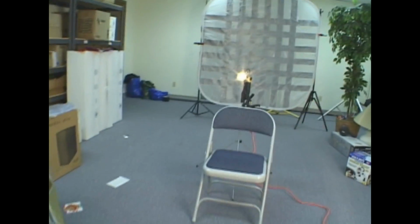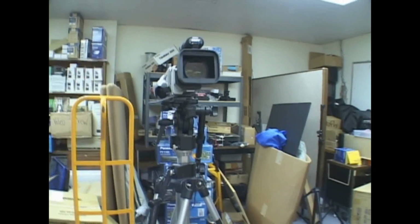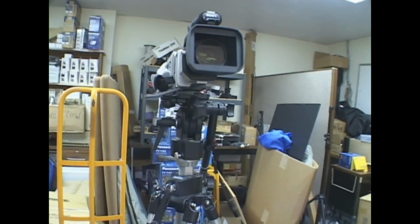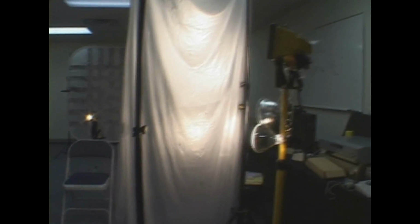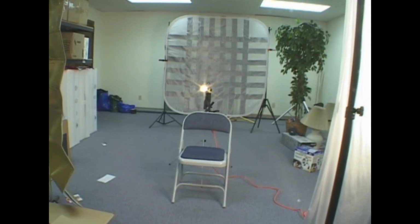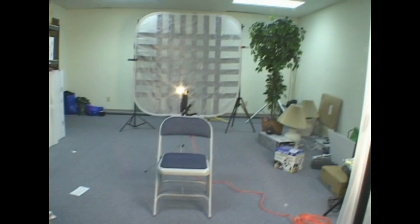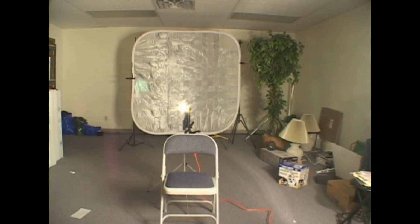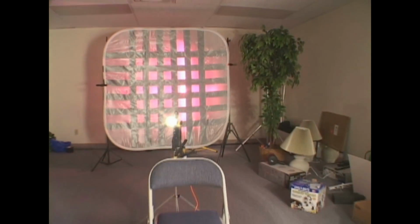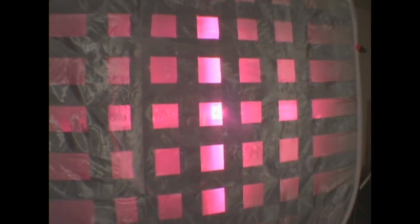Now the camera is back here. You can move it closer if you needed, but we wanted the background slightly out of focus. So you have your camera, and then off to the side you have your soft light, which is about 4 feet away from our subject, in which case it was me, and then off to an angle. And then we can turn off the light. And then, Steve, if you'll turn on the light in the background, this is how we got our creative purpley red color to the back.